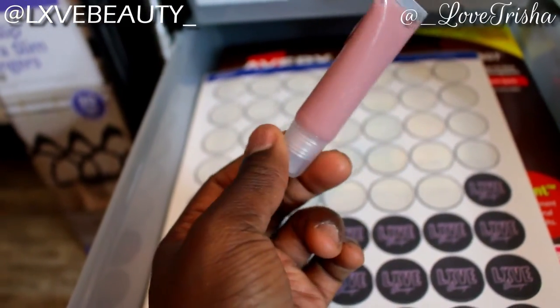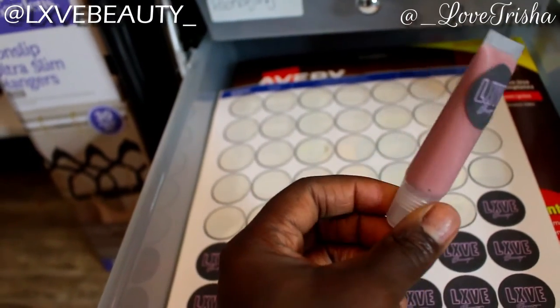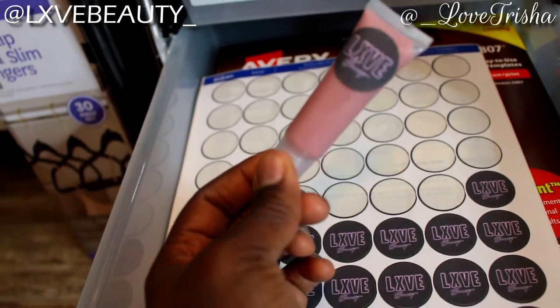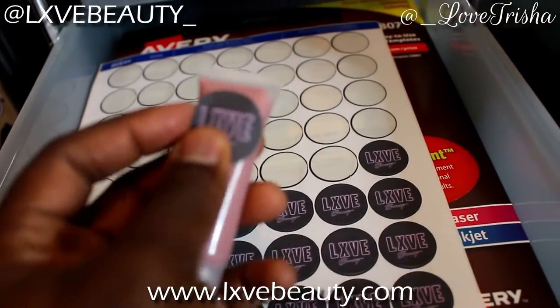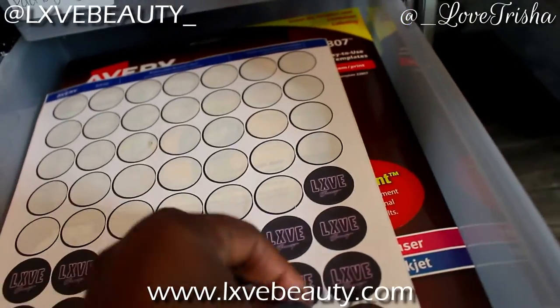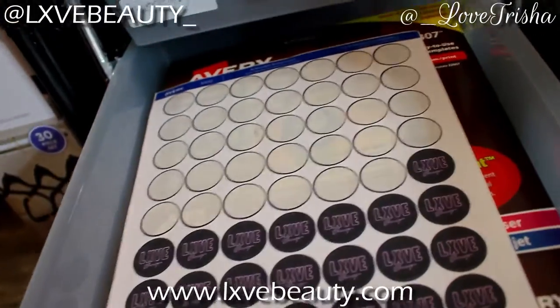And of course, I always wear my gloves when I'm packaging my packages. And I wipe everything down with some wipes, and I package it up, and I'll put the labels on the stuff. So yeah, this is what it looks like. I did order some new lip gloss labels, so once I restock, there will be new labels on it, because I'm not too satisfied with these ones. I like them, they're cute for now, but I will be having some different ones.